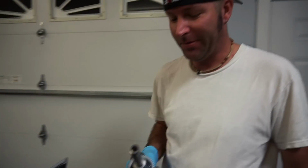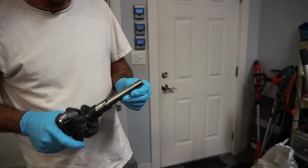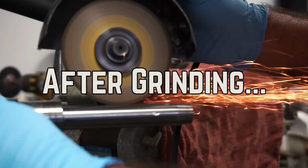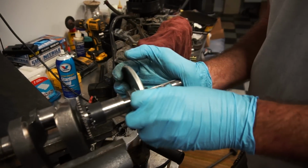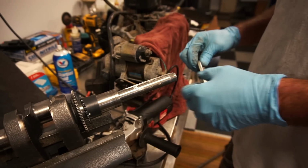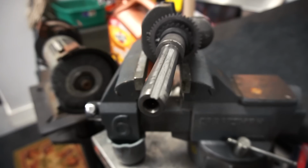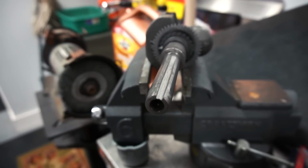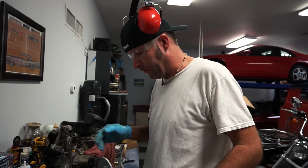Time to cut a keyway. We don't have any fancy tools for this. Well, we got two tools. One, two. I see where you went with that one. All right, so I'm going to just grind a keyway in it. Can't go on all the way because of that. Nice job, dude. You got a steady hand, except for all those spots that I kept coming out of the groove. Maybe I can play with a drill.